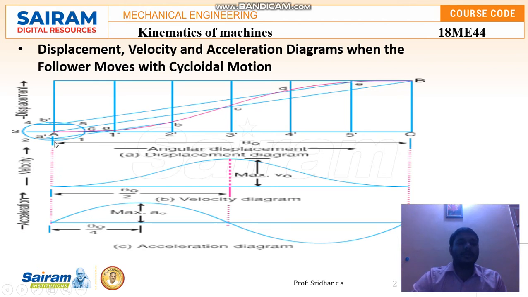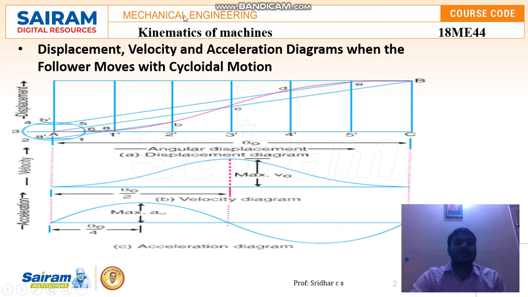Next step is the angular displacement. For the rise that is given, similarly it has to fall. Rise, dwell and return. Rise is nothing but the intake stroke, that is the inlet stroke, the dwell is the rest position, and the return is the outer stroke.